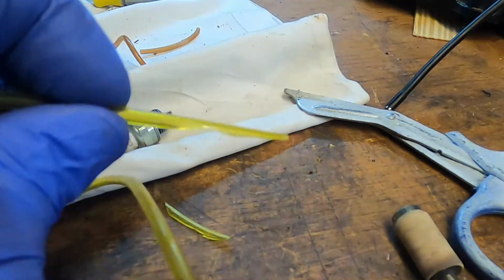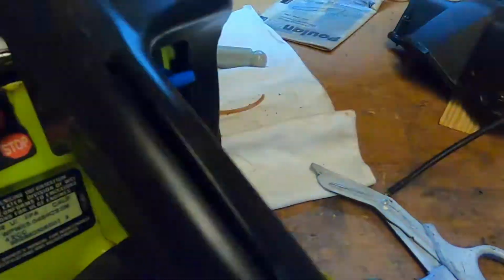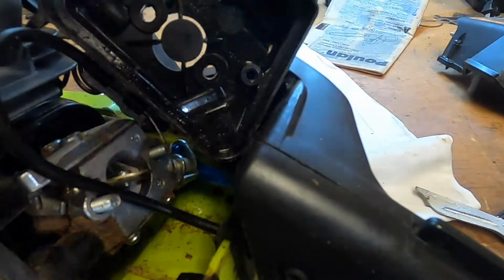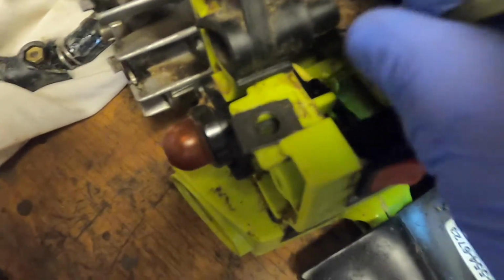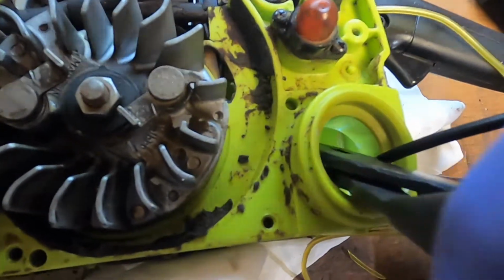So here's what we got. I cut just a little more off of the side, made it a little bit thinner, and I got it down in there. I don't know if you can see it hanging inside, but I think I can reach up with a pair of pliers and pull it down. All right, so we have it in. Ooh. I'm pulling on it, but it's just kind of stretching. I have to push it and pull it.